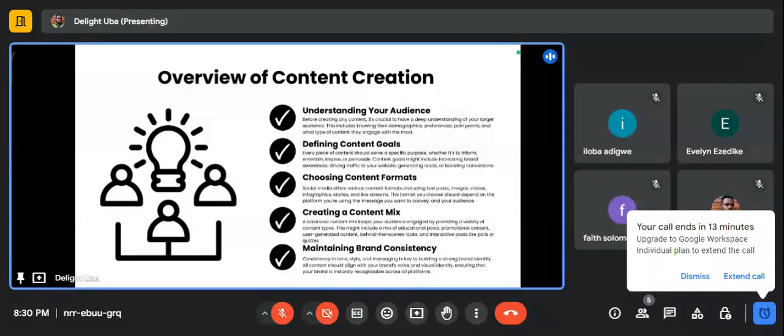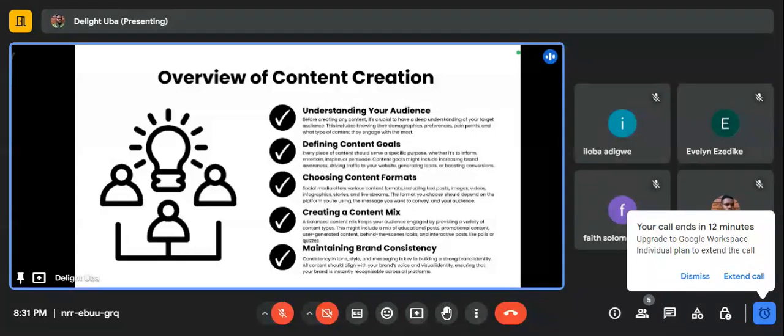And then the last one is maintaining brand consistency. If you are posting about this, post about that thing. Don't, maybe one day you are posting about your product, next thing you go and carry Sabino's comedy and post. You carry this one and post. You see something you like, you carry CNN news and post. That is not brand consistency. Even if you are going to post something from there, let it be something that has to do with your company or something to do with your product.